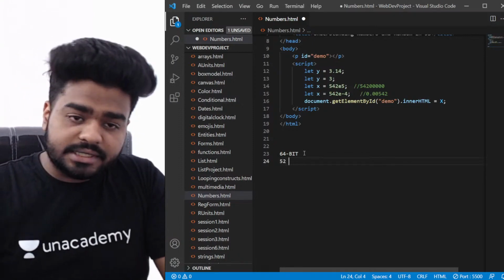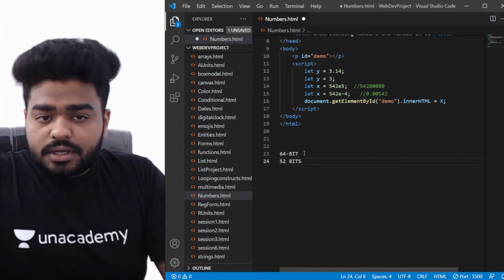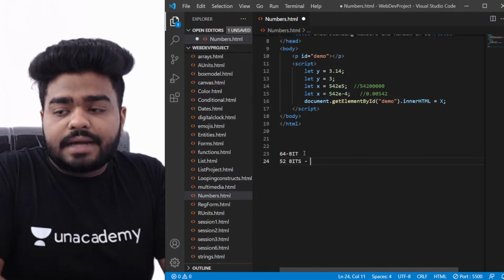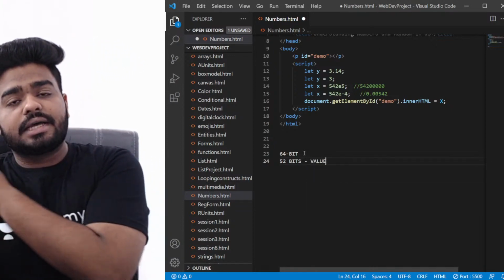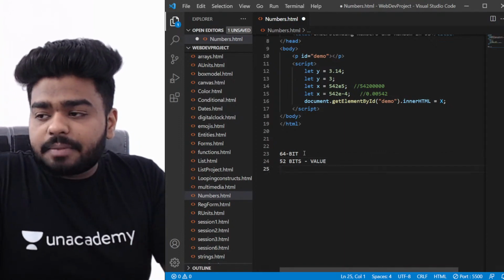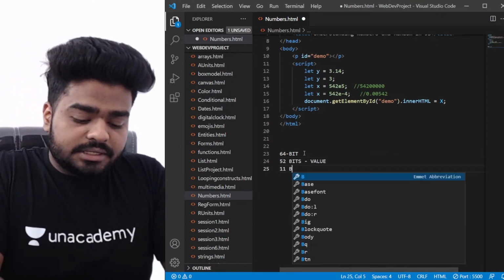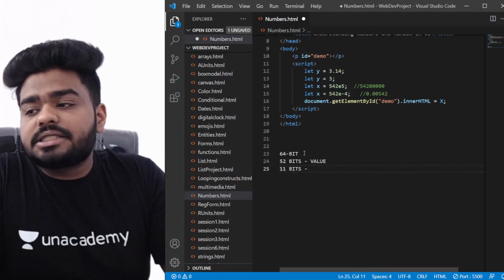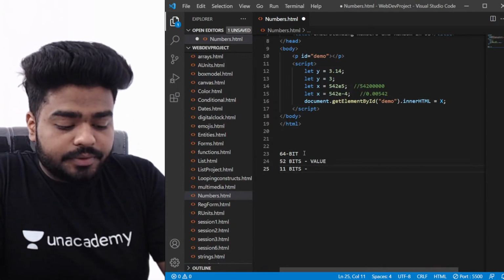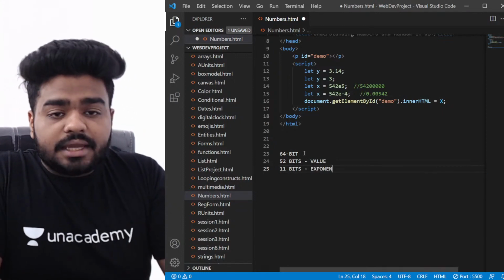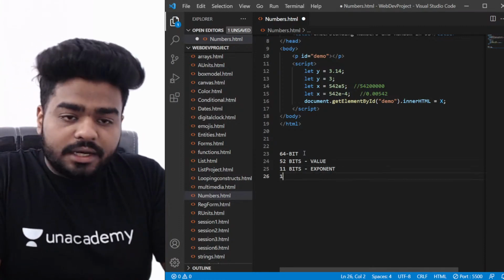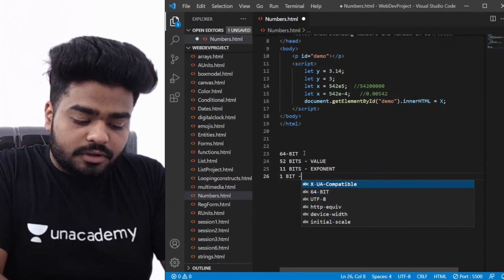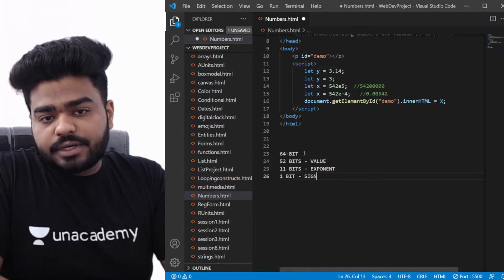Basically 52 bits, whatever you're writing, will be the value, meaning the exact numbers. The other 11 bits will be an exponent, meaning the decimal part. And then you will have 1 extra bit for sign, positive or negative.